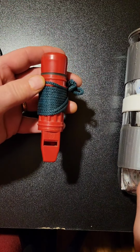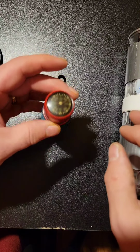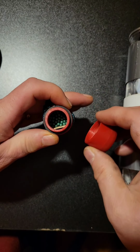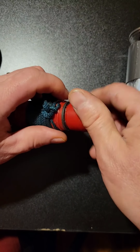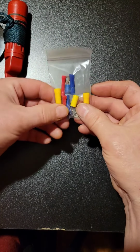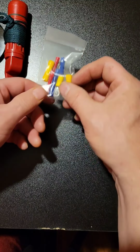First of all, I have a whistle with a compass. Also inside are some waterproof matches and then a mirror for signaling. I've got some miscellaneous electrical connections, crimp connections. Comes in handy when your wires get ripped apart.